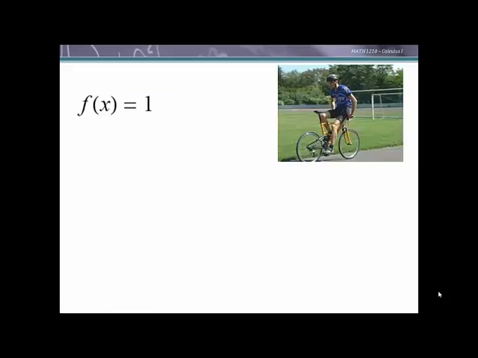Here is a function and it's 1. Well, it's what I got when I took the derivative of some capital F of x. So what was capital F of x? So when I took the derivative, I got 1. Well, we can see that if we had capital F of x equal x, when we did its derivative, we would get 1. The derivative of x is 1. What if I took the derivative of some function and I got 2x? What was the function? So thinking backwards, well, that function would have been x squared, because if we did a power rule, power out in front, that's 2, decrease the power by 1, it would look like that.